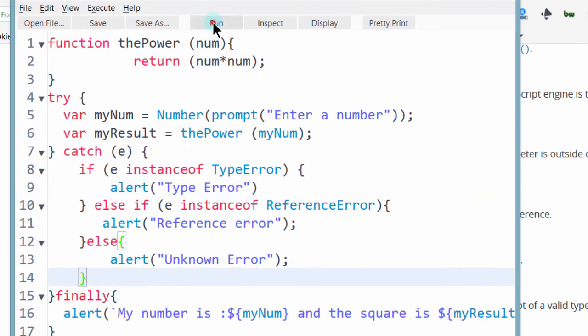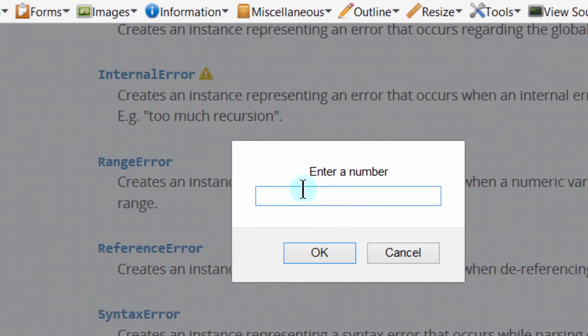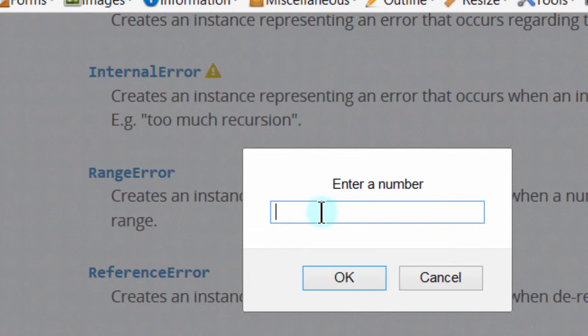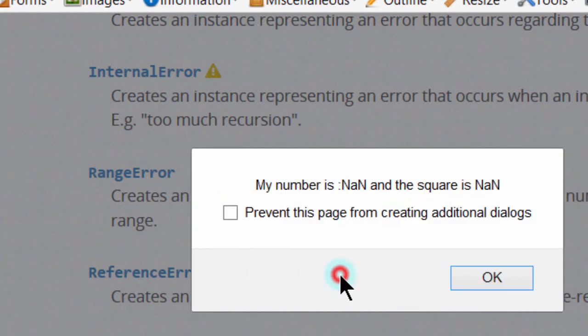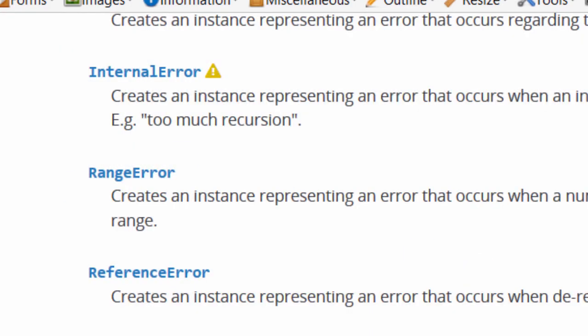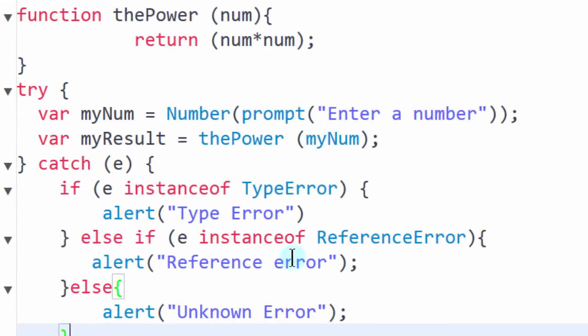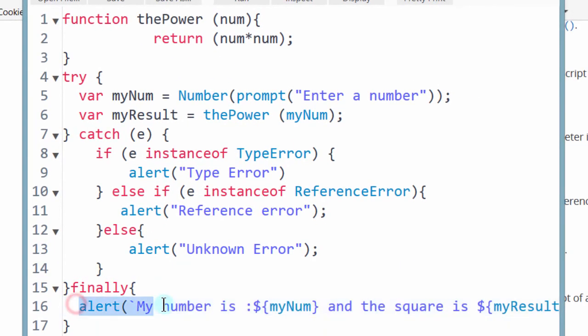So that's it. Let's see if we have an error. Can we enter this? This is just going to give us not a number. Anyway, this is just an example of how you can use the finally. You can see here, at least it will still give you a value in the end when you have the finally.